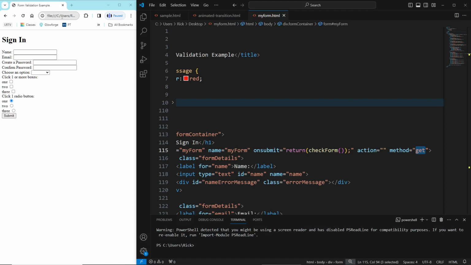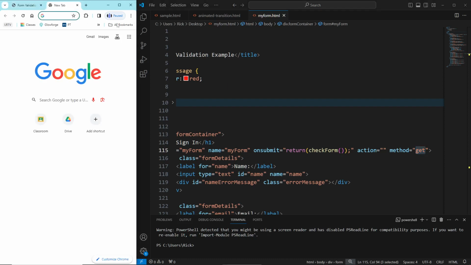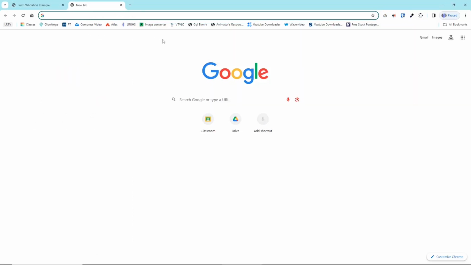Whereas post is completely invisible. It does not end up in the URL at all. It does not have the 256 character limit. And it's great for many, many uses, such as usernames and passwords, where you don't want them posted in the address bar. But it's not so good for things that you might want your users to be able to bookmark or share. Just a quick example of where those things are being used every day.